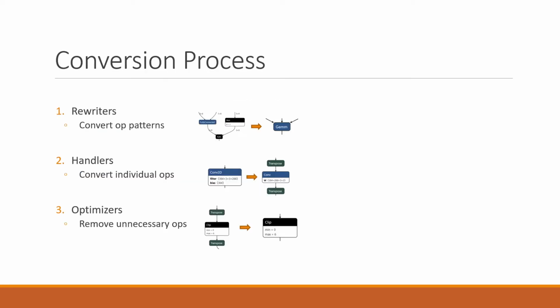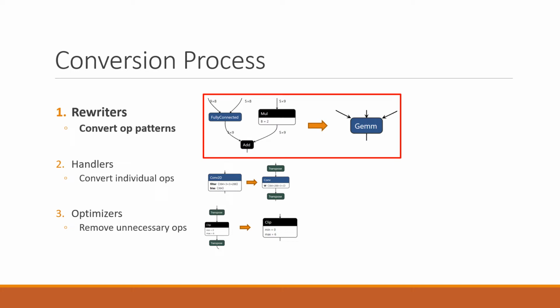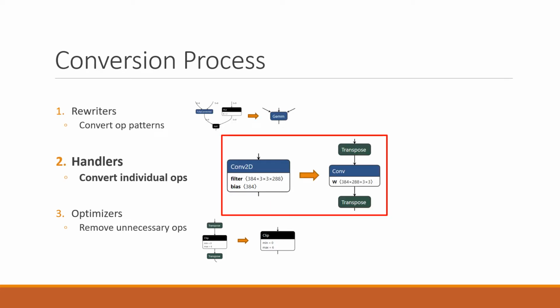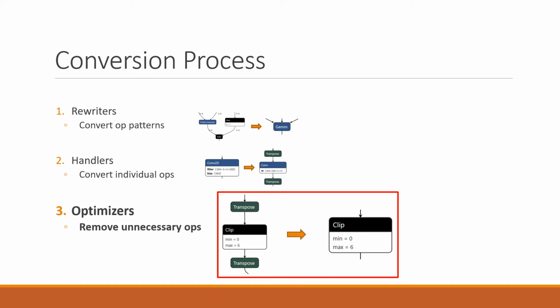The conversion process itself is relatively straightforward. In the rewriter phase, we look for sets of common TF-Lite graph patterns that can be efficiently merged into individual ONNX ops. Next, in the handler phase, we convert the remaining TF-Lite ops to ONNX. Since TensorFlow Lite ops are often similar to their TensorFlow counterparts, we reuse our existing TensorFlow to ONNX logic if possible. We may need to use cast, reshape, transpose ops, etc. to account for differences between the TensorFlow Lite and ONNX op specifications. Finally, in the optimizer phase, we simplify the graph, folding constants and removing unneeded ops like cast transpose sequences that may have been introduced by conversion.